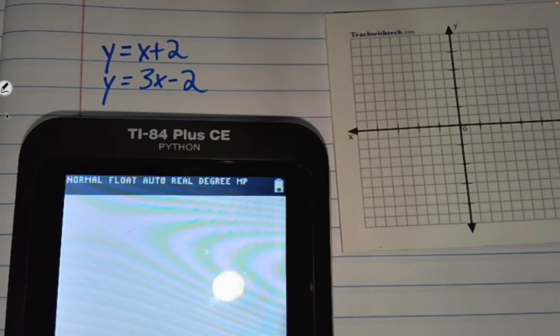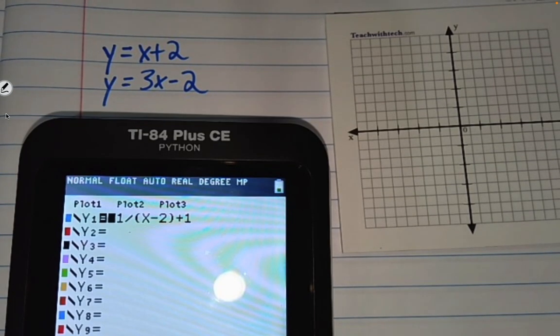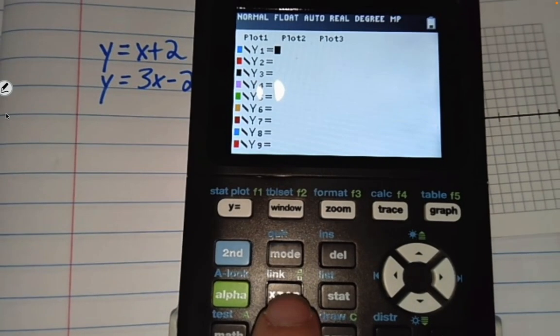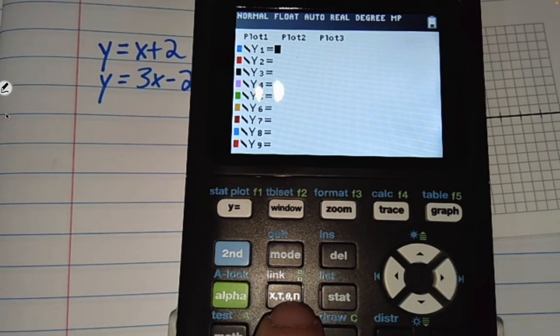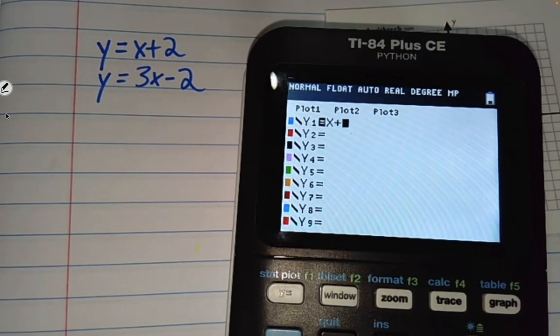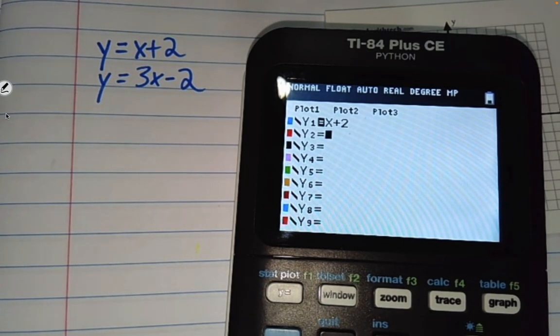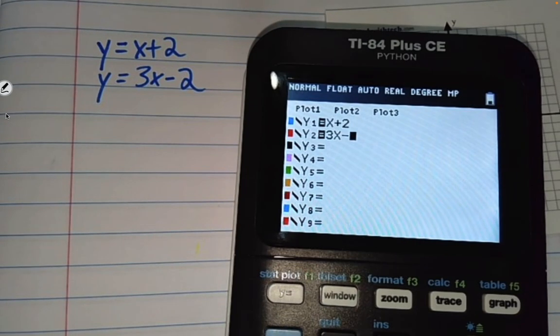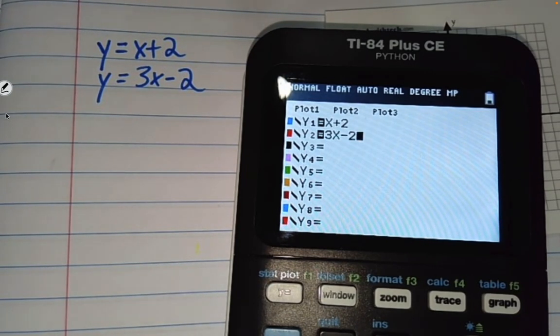But, so what do I press on my calculator? Y equals. And if there's anything in there, clear it out, okay? Now we just type them in. What's the first one say? X plus 2. Do y'all remember where the X is? If not, it's this little button right here. Do y'all see all those letters? That's your variable. So X plus 2. Press enter. And then we'll fill out the next one. What does this one say? 3x minus 2. So 3x minus 2. Don't put the negative sign, put the minus sign. It matters. Okay? Anybody lost so far? We're good. Now press graph.